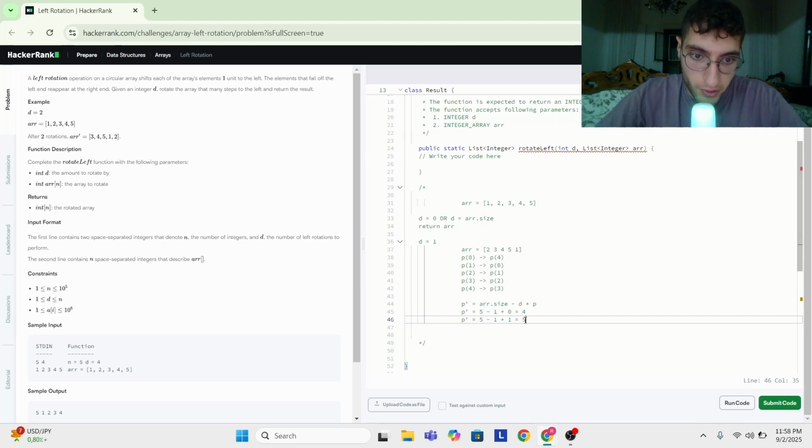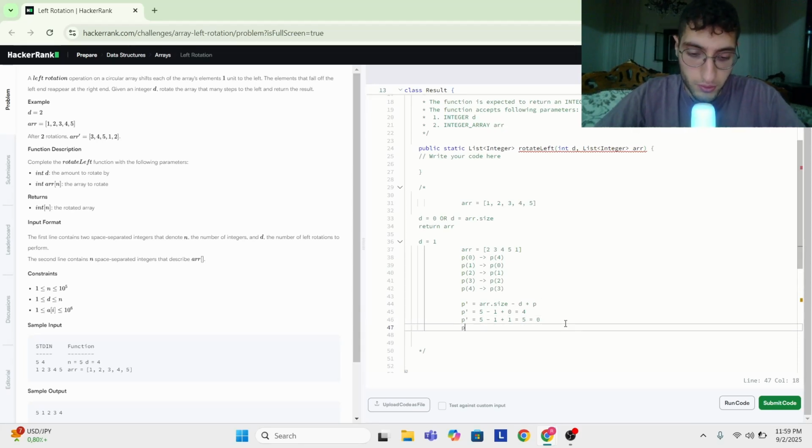So this may appear wrong because we don't have a position 5, right? It's 0, 1, 2, 3, 4, and then 5 would just be out of bounds. But since they mentioned that it's a circular array, that means once we exceed array.size, so once we reach 5, we need to wrap back to the beginning of our array. So elements at position 5 would actually be equal to position 0, elements at position 6 would actually be 1, at position 7 they would be 2, and so on and so forth. So actually, this equation still holds, but we need to wrap, so we just need to identify that 5 is the same as position 0.